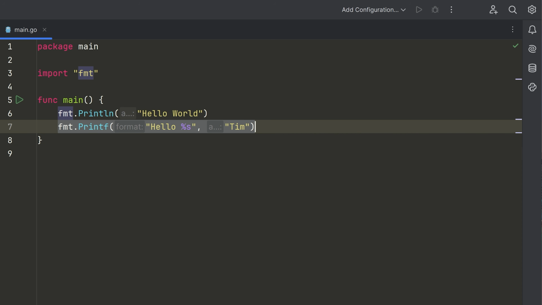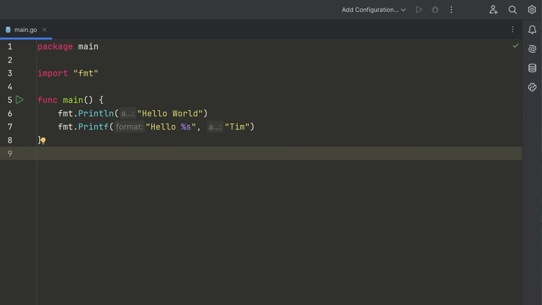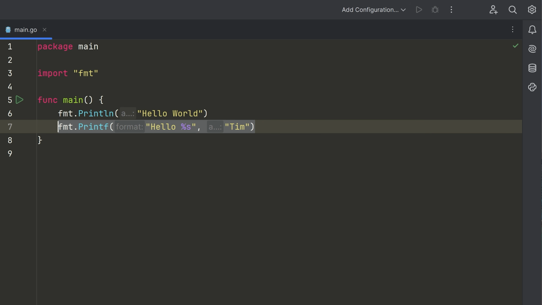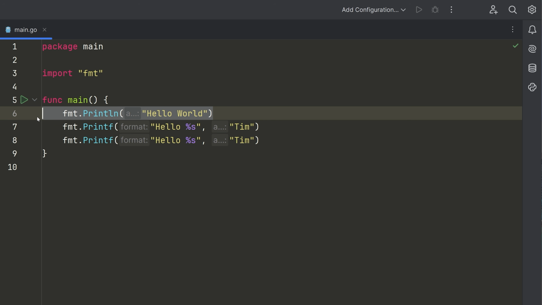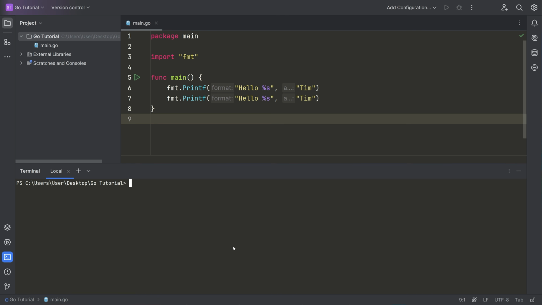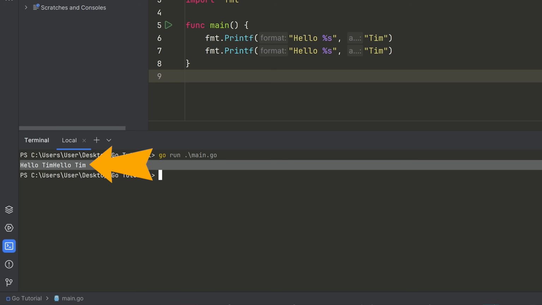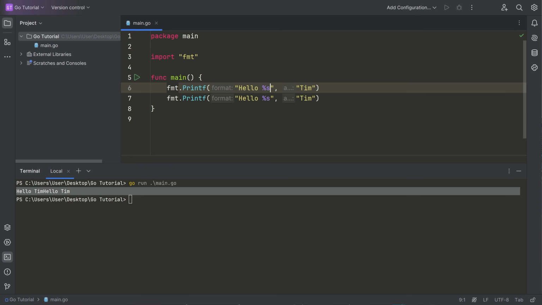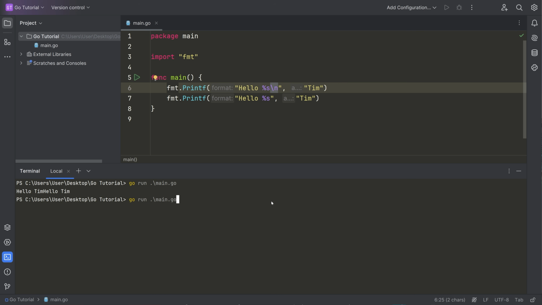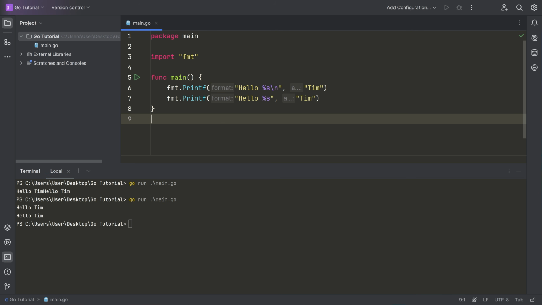But when you use Printf, it's not going to print a new line character afterwards. So to quickly show this to you, let's just print this out twice. Let's go to our terminal and type go run and then main.go. And you're going to see that this will appear on the same line. The reason for that is with Printf, it doesn't automatically print the new line character. So if I want to go to the next line, I need to manually print that at the end of Printf. This is actually an advantage as it gives you more control, but just something worth noting if you're going to use that.